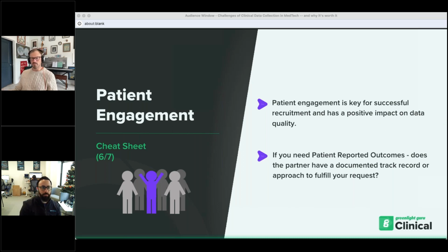Just at a high level, for a CRO, you really want to understand: does the partner understand the specific patient population? If your device is a very patient-centric device, that will be a key component to the CRO understanding who these people are, what their technology familiarities are. Are they comfortable with smartphones and email, or are they an older population where it'll be a little more challenging? If your device is more clinician-centric, then that'll come down more to the clinical workflow, more so than an understanding of the patients, but really understanding and laying out that dynamic for the CRO and gaining an understanding of what their approach has been to those types of studies.